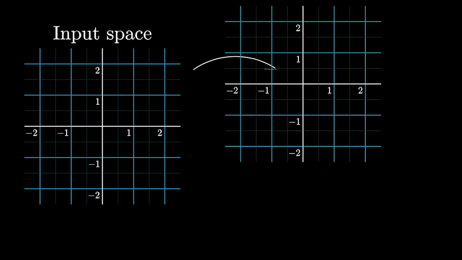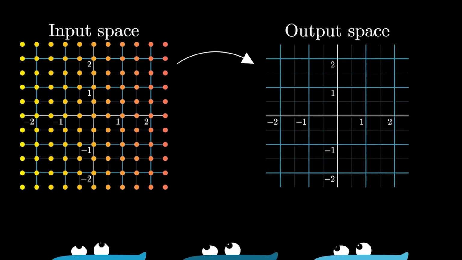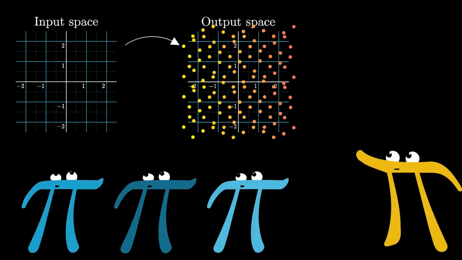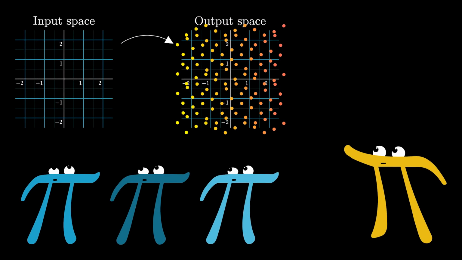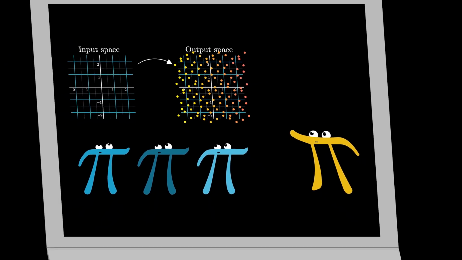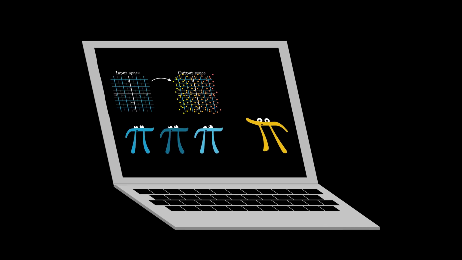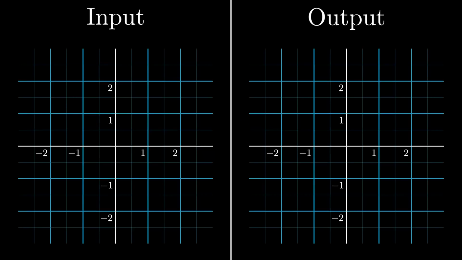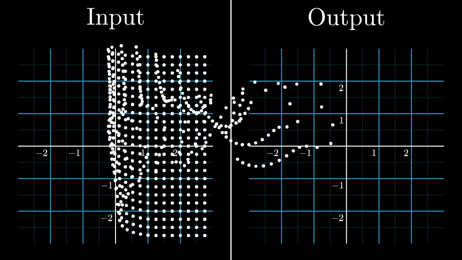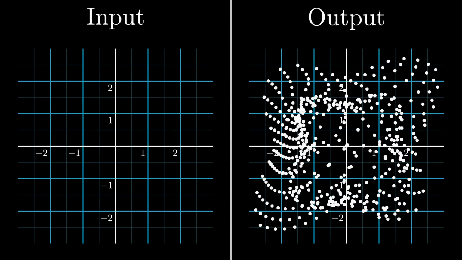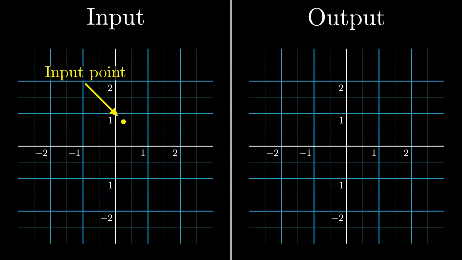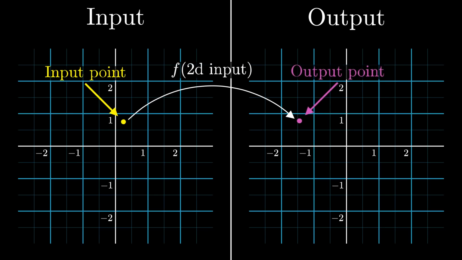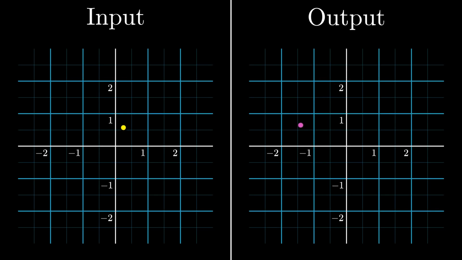And since we're going to be talking about these 2D functions so much, let's take a brief sidestep to consider how we illustrate them. Graphing functions with 2D inputs and 2D outputs would require 4 dimensions, which isn't going to work so well in our 3D world on our 2D screens. But we still have multiple good options. One is to just look at both the input space and the output space side by side. Each point in that input space is moving to a particular point of that output space. And maybe I could show how moving around an input point corresponds to certain movements in that output space.